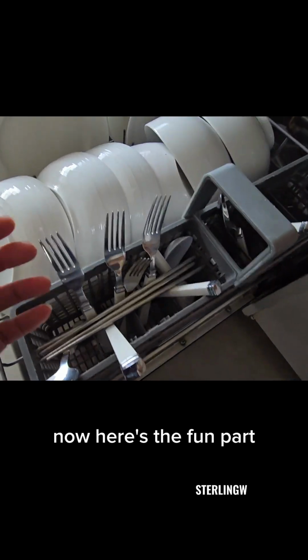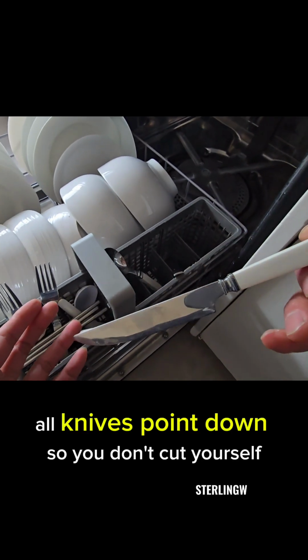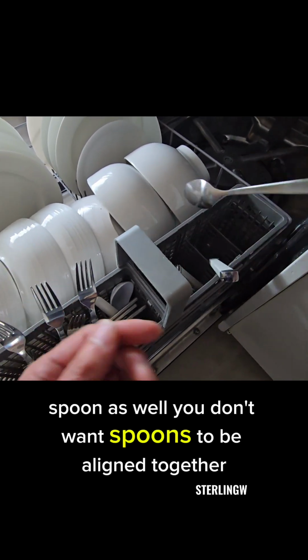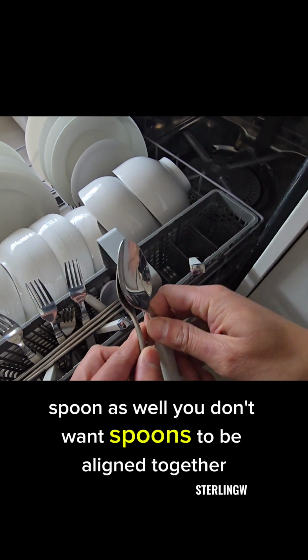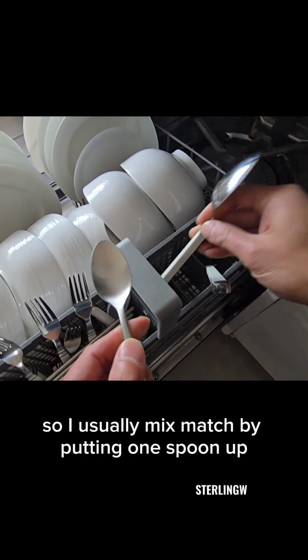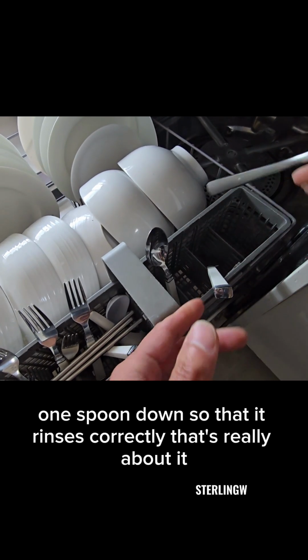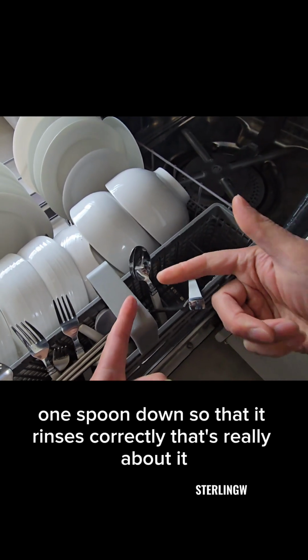Now here's the fun part. All knives point down, so you don't cut yourself. Always put the knives down. Spoons as well: you don't want spoons aligned together with a spoon, or they won't be cleaned very well. So I usually mix and match by putting one spoon up, one spoon down, so that it rinses correctly.